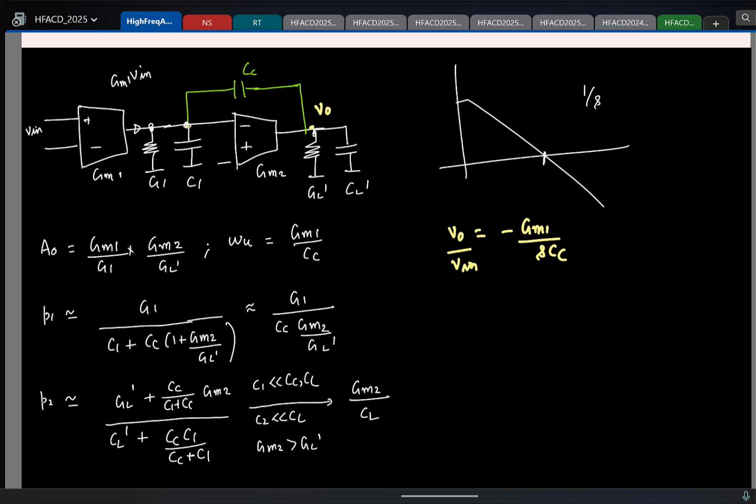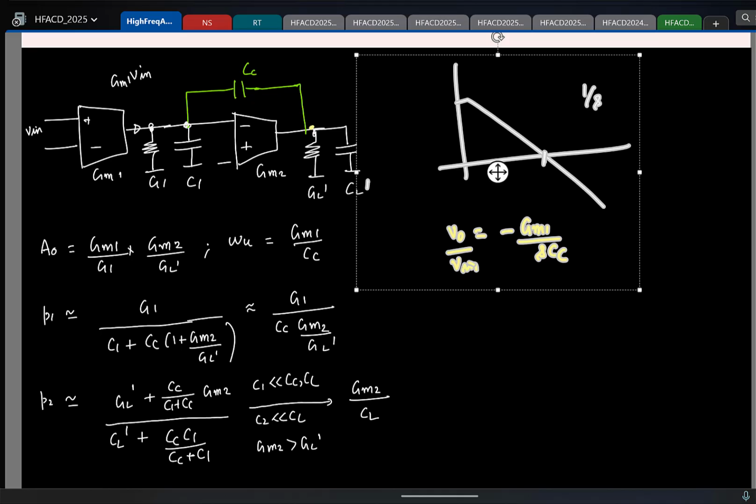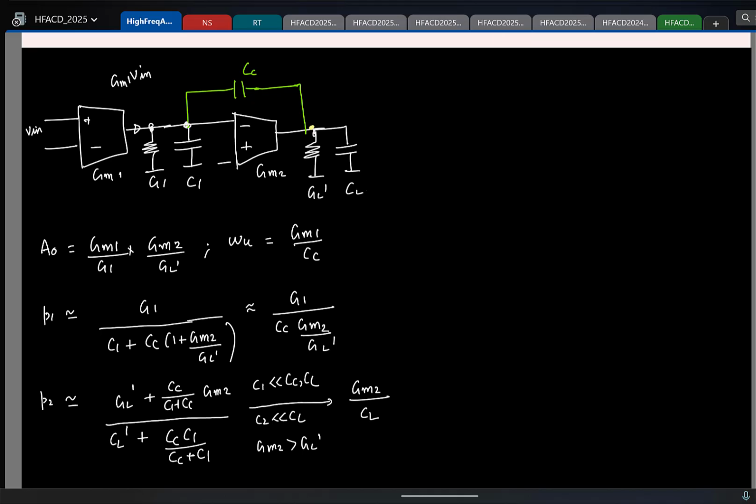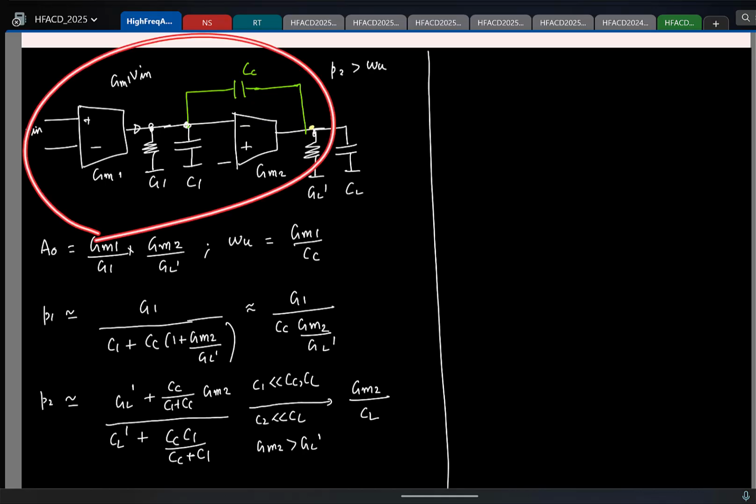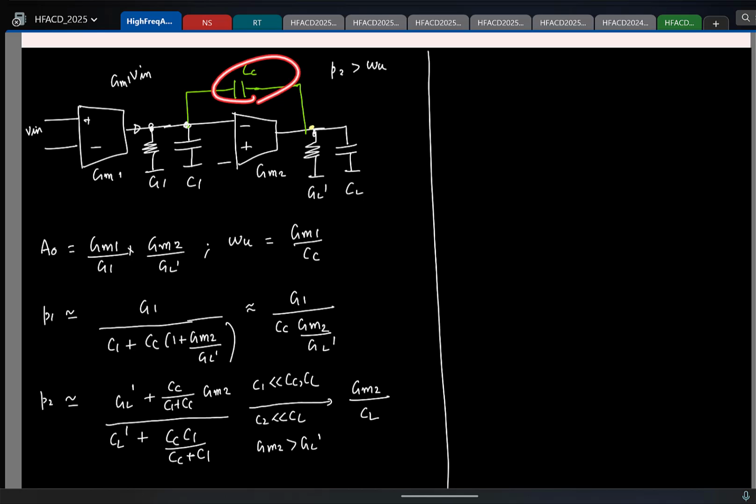So yeah. And here if I have to ensure good phase margin, what should I do to the poles and unity gain frequency? To increase the phase margin here, what will I do to the pole and unity gain frequency? I should make sure that my second pole is much greater than the unity gain frequency, right? So this is one way. This is Miller compensation, and we saw Ahuja as another technique to cancel the RHP 0. That's fine. Then in the last class we looked at feed forward.